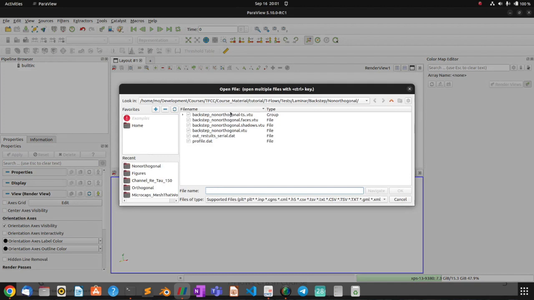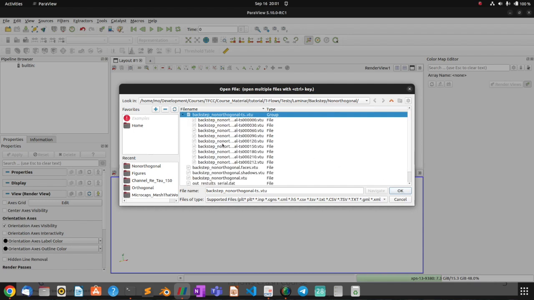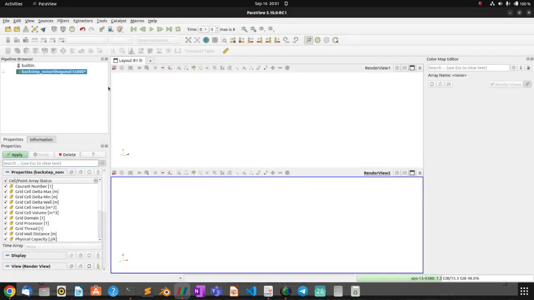If you hover over all the VTU files, you can find that there is a small arrow next to it. And then if you click on that one and click OK, it selects the whole list of time steps that it contains. So if you select this one, it loads already all the time steps of the solution that you've saved in your directory.